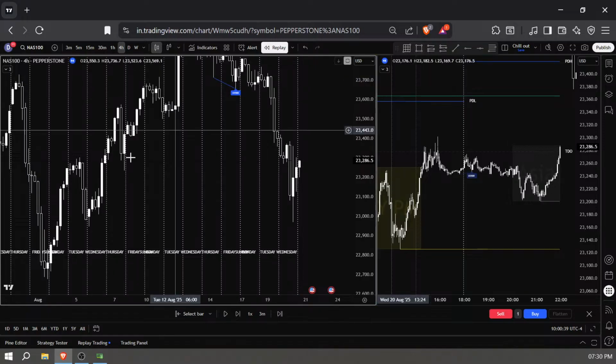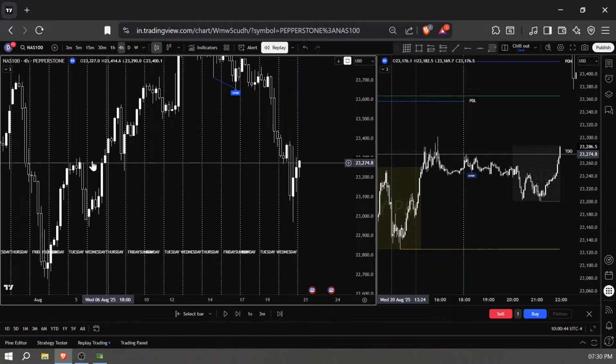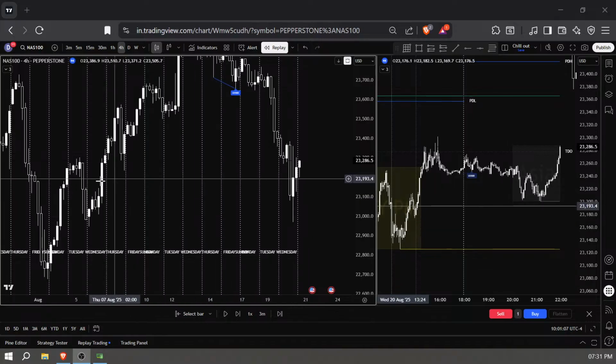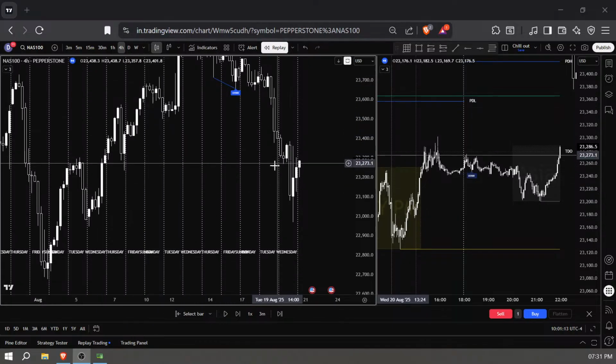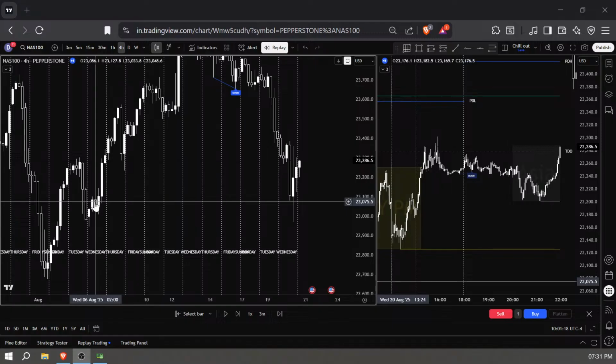So there are these PD arrays on the left side, and we have this FVG on the left side of this curve, right? We have this one, and then we can see already the top quadrant of this FVG is respected. So that's what's up, but we still have the 50% and 70% that have to be respected. So when market came down, this whole FVG got rebalanced, and then there is this little bit of order block here.